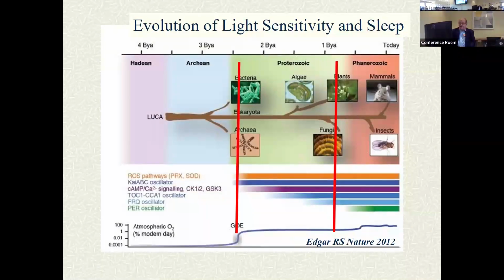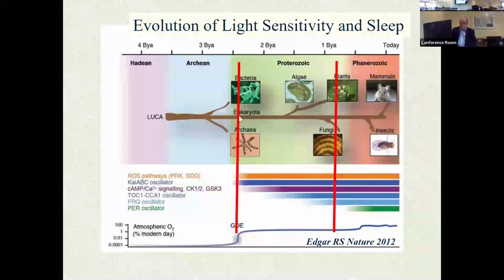So, evolution of light sensitivity and sleep. Archaea, when they've been able to culture them, and bacteria show a light sensitivity. If you put them in alternating light-dark cycles, they respond differently in a cyclic fashion. They synchronize to light and dark. Algae, fungi, plants occur, and the idea is that somewhere after fungi and plants, in the animal world, there was a development of sleep.